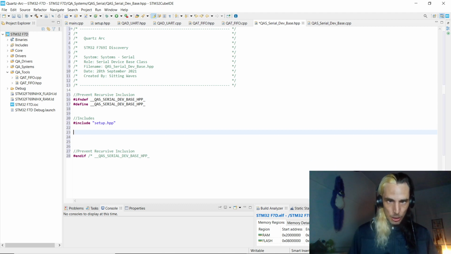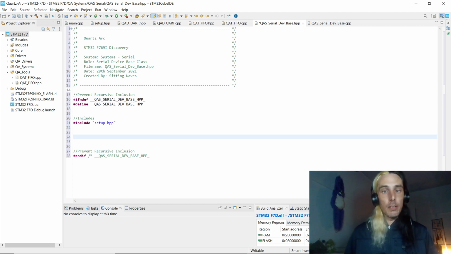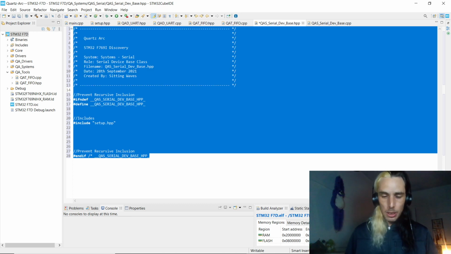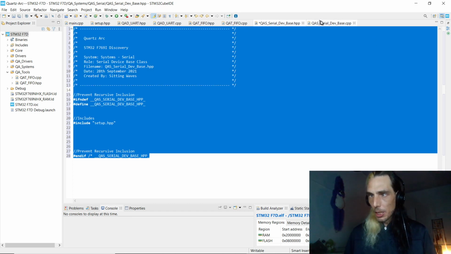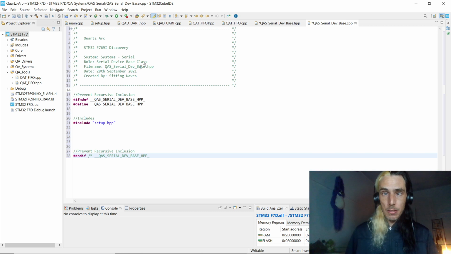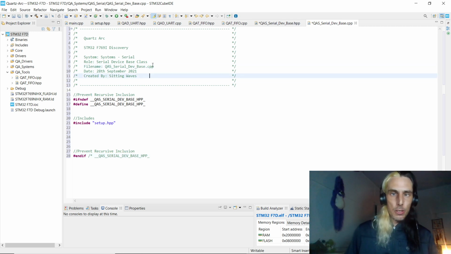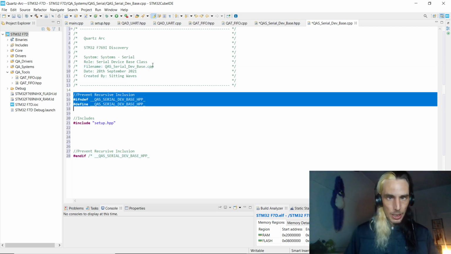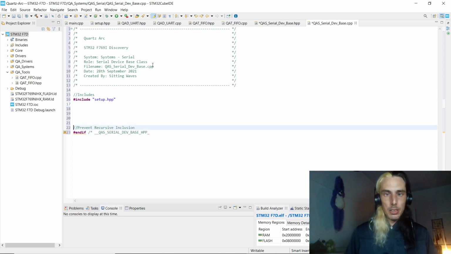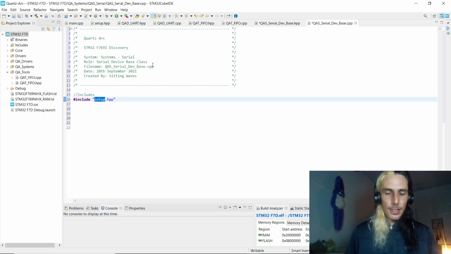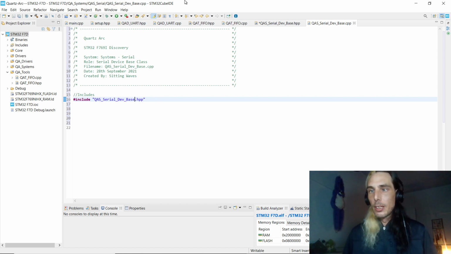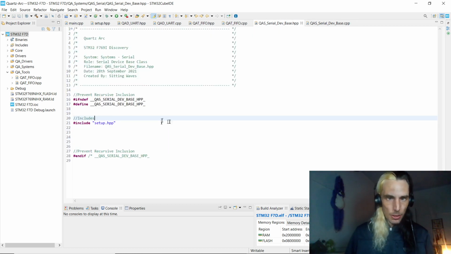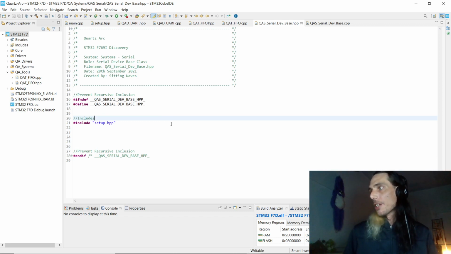And of course going to be including our setup.hpp there, which then includes our HAL files and the other stuff that we need for our device. So just going to get our CPP file header in there as well. Get that ready to go. And there we go. All right, so let's get our class created first up.